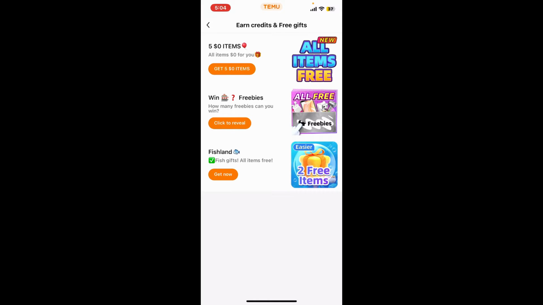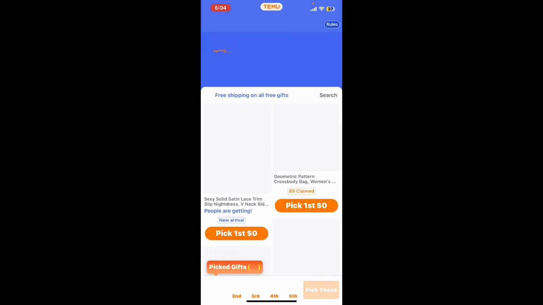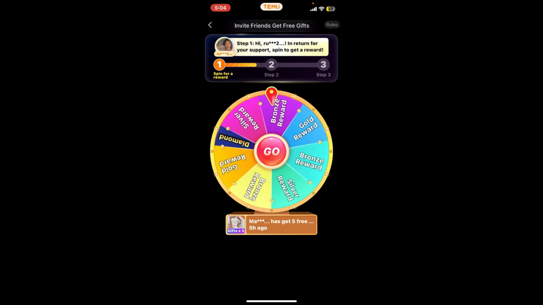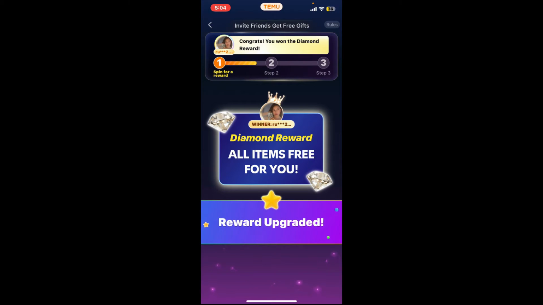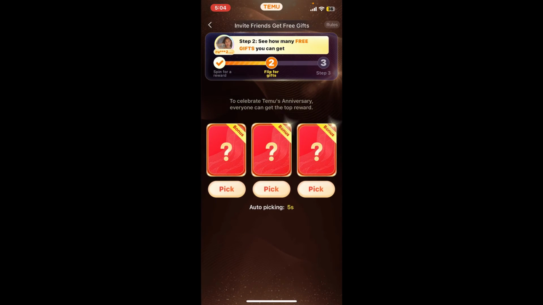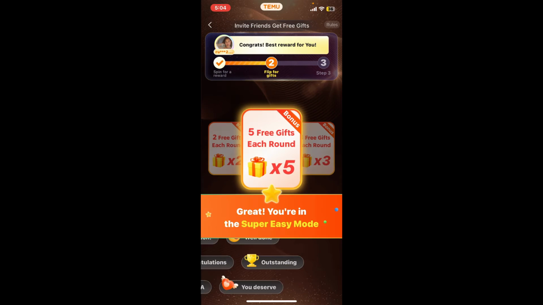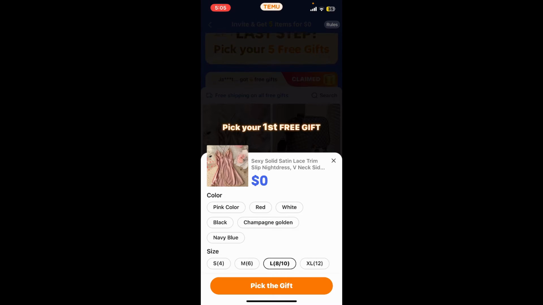Soon after you do that, go ahead and select one of the free gifts and credit options that you'd like to choose, and then follow through the instructions. Now, after you follow through the instructions, you will be able to see this kind of an interface where you can easily pick up free gifts from the options. Once you are inside, go ahead and pick free gifts that has been displayed on the screen.